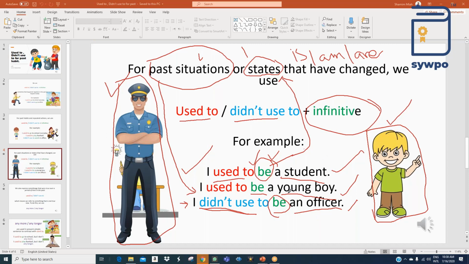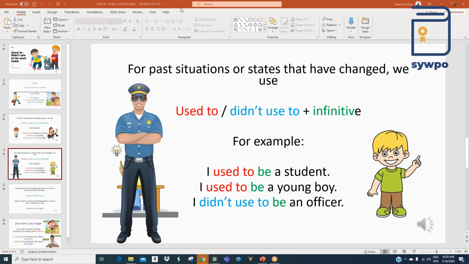Right? Now I have to tell you one thing. When you write used to and didn't use to, I hope you have noticed this. I'm sure you have. If you haven't, I'm going to show you. Notice this D here. This is past, right? And didn't is already in the past, so that's why we don't use D here. Okay? In positive, we use D. In negative, we don't use D. Here, we didn't use. No D is here. But this is positive, so that's why D is here.